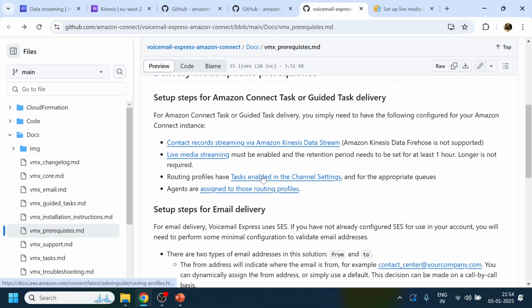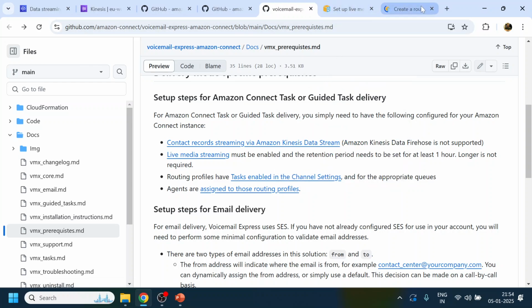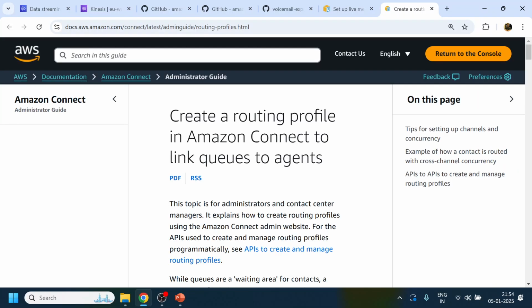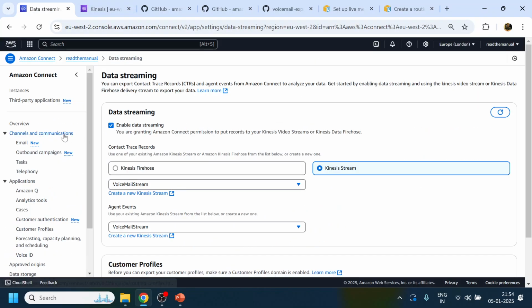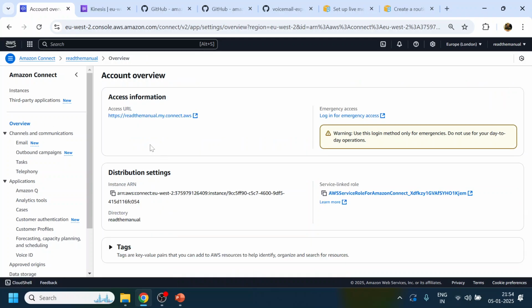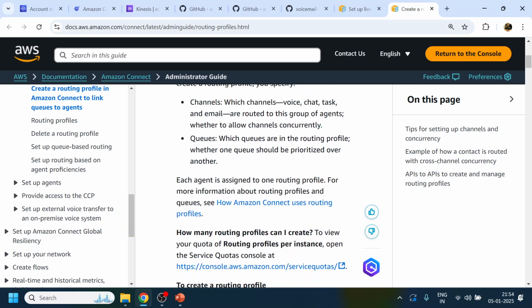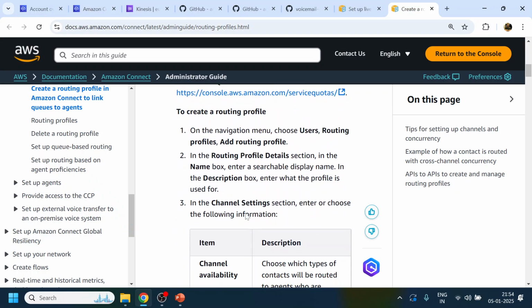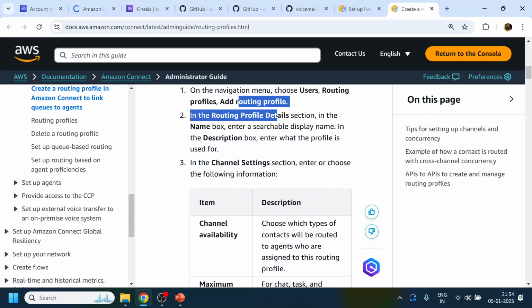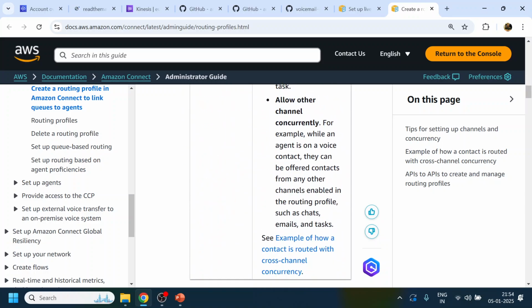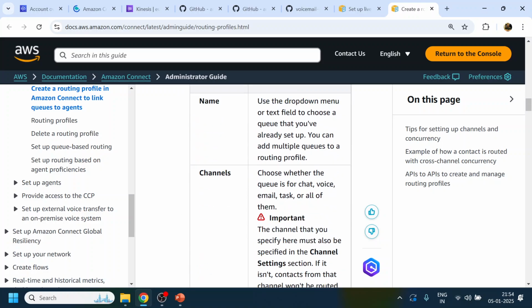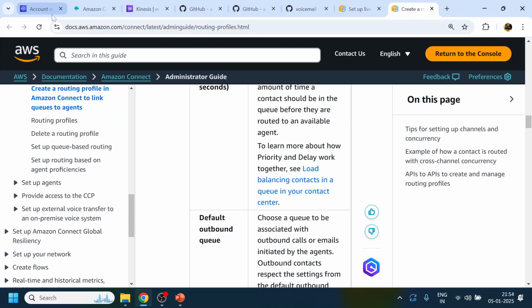Third is task enabled in channel setting, right? So basically under the routing profile for the agent. So let's go inside of your instance. Within the routing profile, they are saying add a routing profile, and in that routing profile, enable the task.